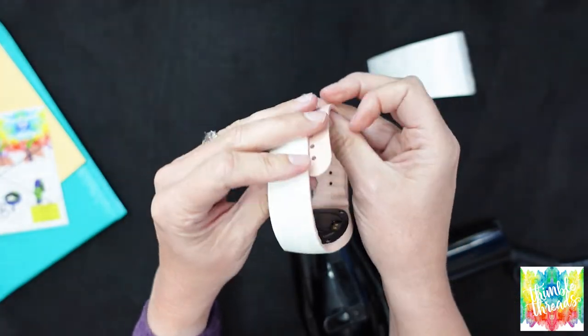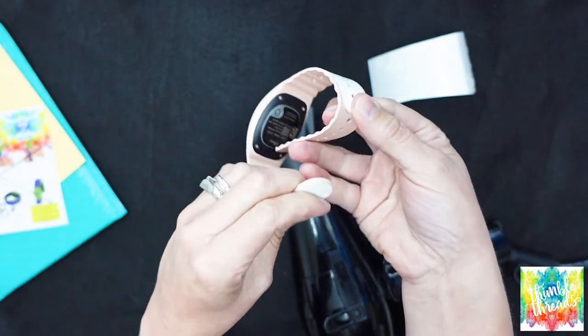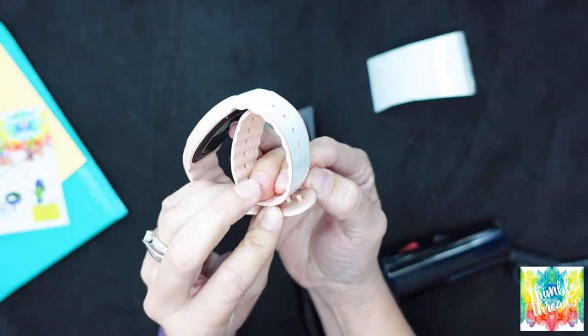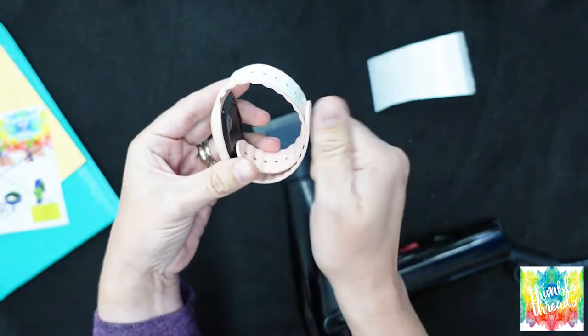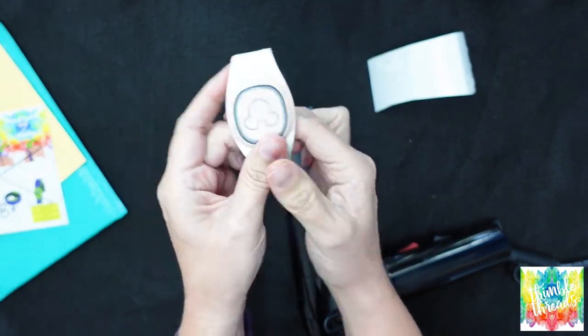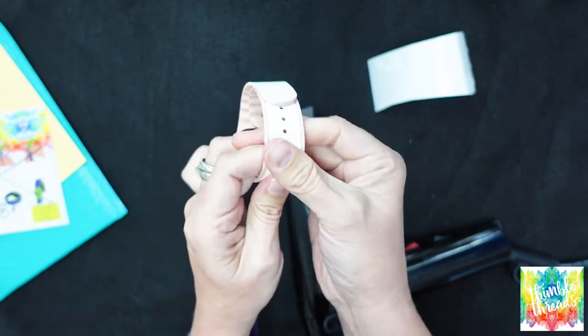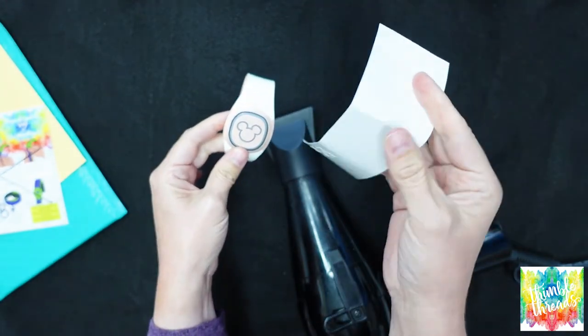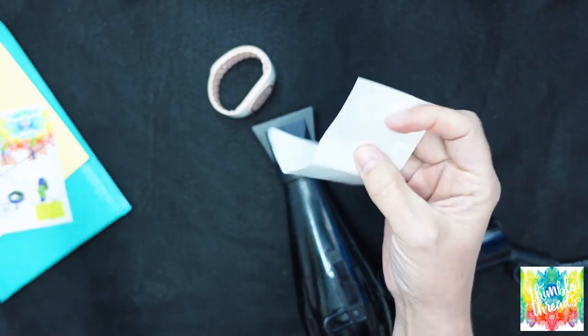There we go. And what I like to do is latch it on just this last hole of the skin. Be very careful when you're latching and unlatching so you don't just rip it. Now, once you've done that, just make sure all of the edges are smoothed down, and you're gonna wanna let this sit and cure for 24 hours just on the band, leaving it latched.